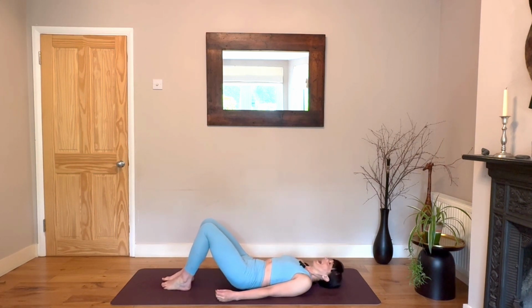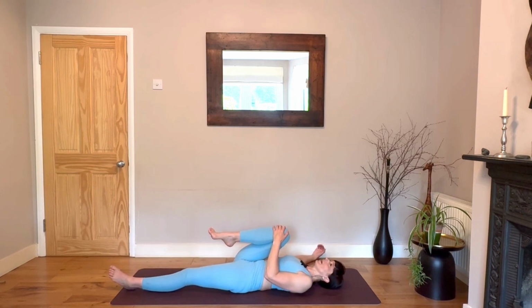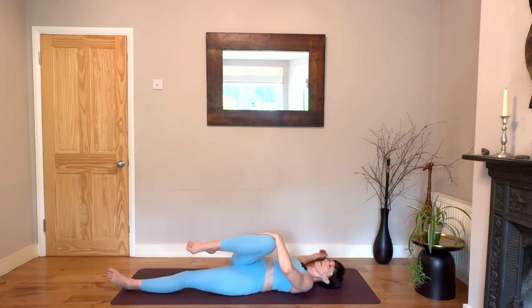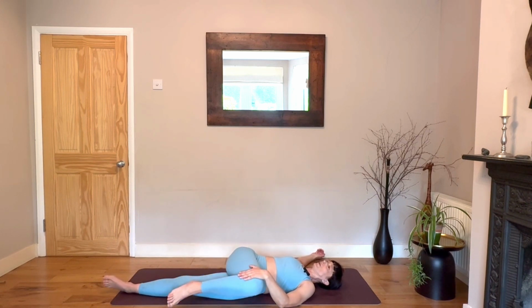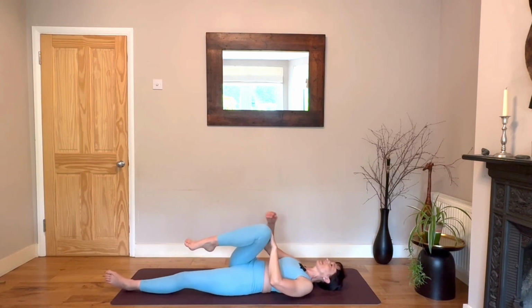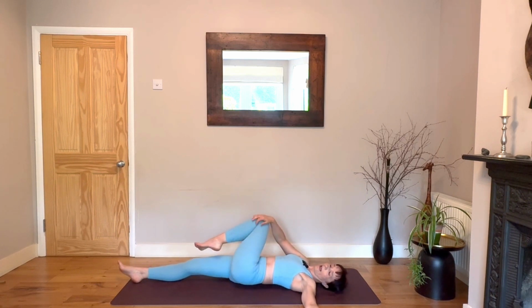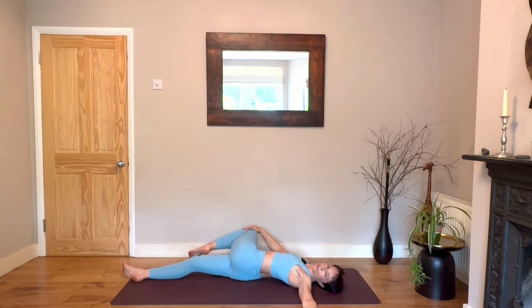So coming down on your back, pull your right knee into your chest. Right arm goes out to the side and you gently twist your right knee towards the left and your gaze is to the right. Feeling a nice stretch all the way along your spine. Back to center, pulling your left knee in and twisting the left knee over to the right. Gaze is going to the left.